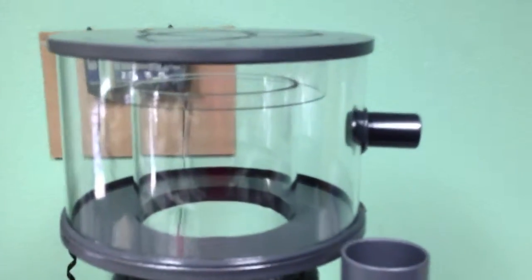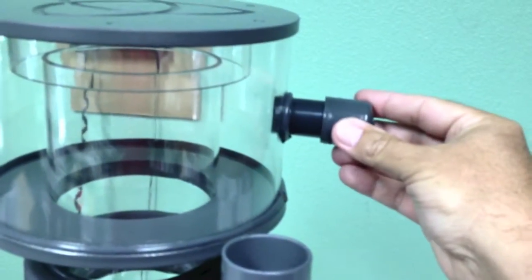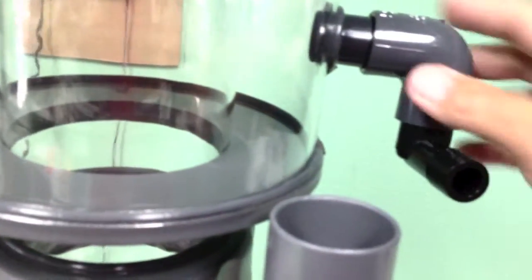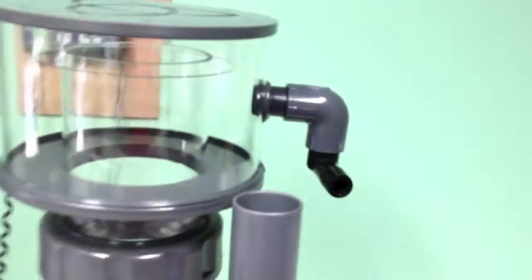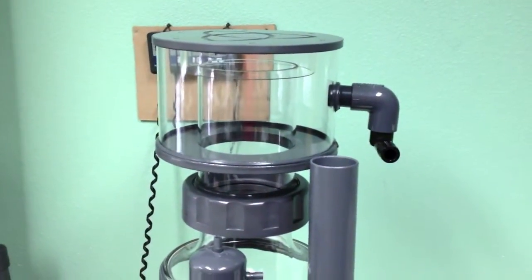We also modified his cup to have a high level drain and he can put a cap on there if he doesn't want to use that or he can put this drain. It comes with a barbed hose for flexible tubing so that way if you want a vacation or something like that you have a nice little accessory to make that set up for an auto drain.